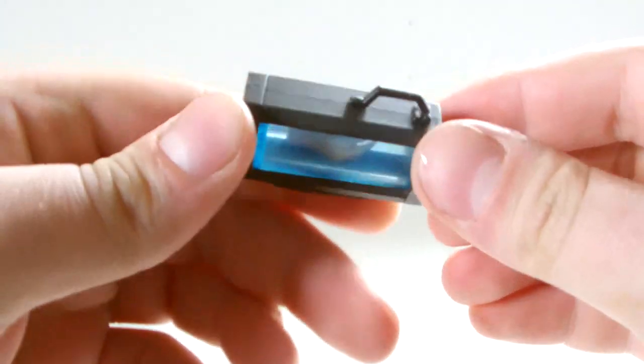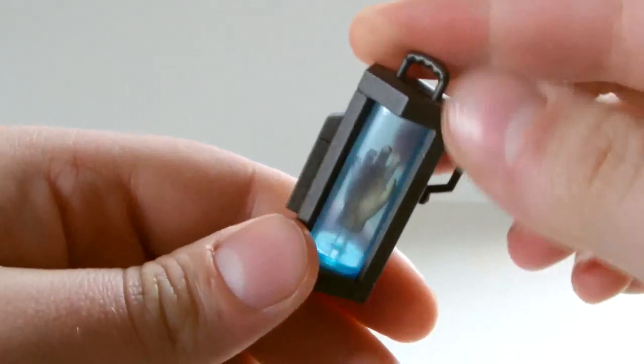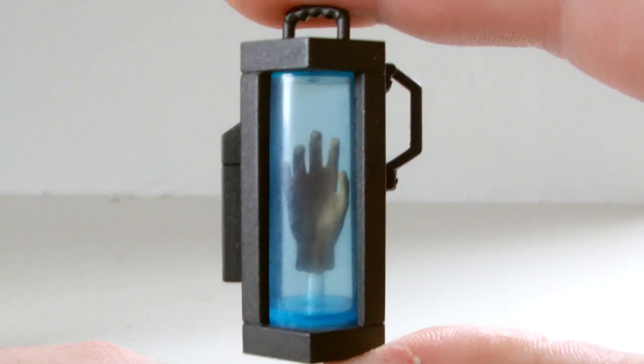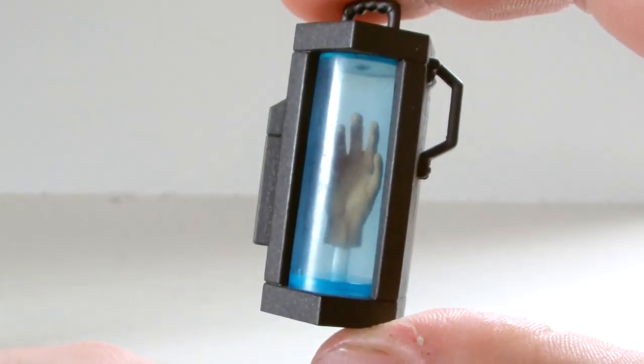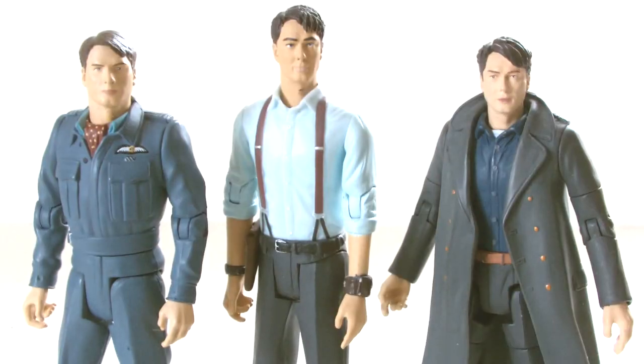And it doesn't disappoint. It comes in that hexagonal shaped casing with the handles, and that blue tinted cylinder encasing the hand makes it look as though it's suspended in water. Honestly, I think it looks great, and it's one of the best accessories I've seen alongside one of the new series figures. So, overall, what do I think of these figures?